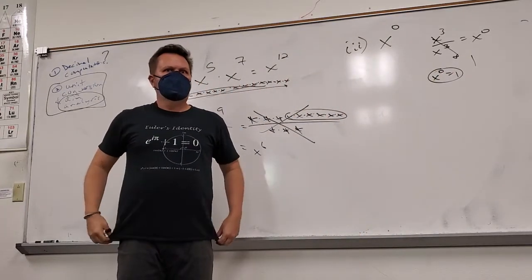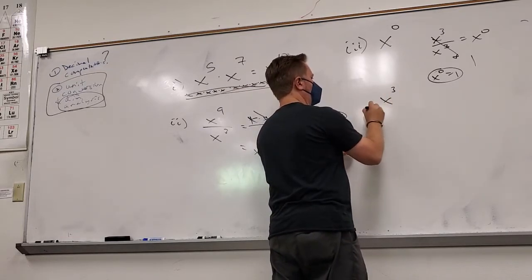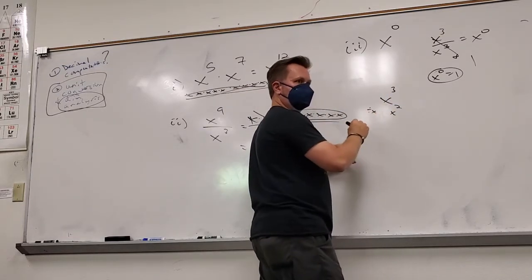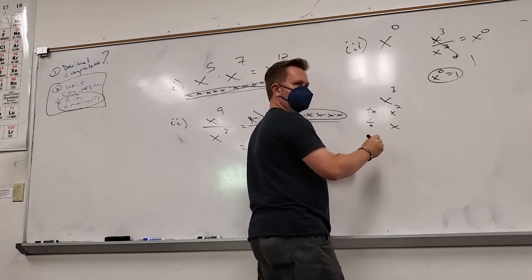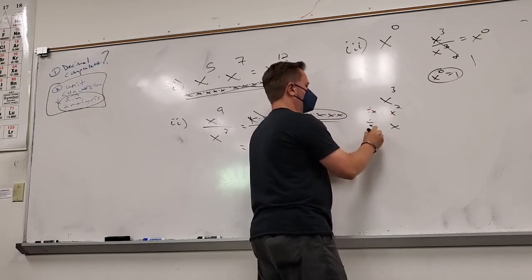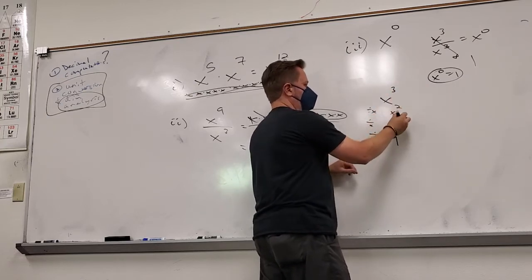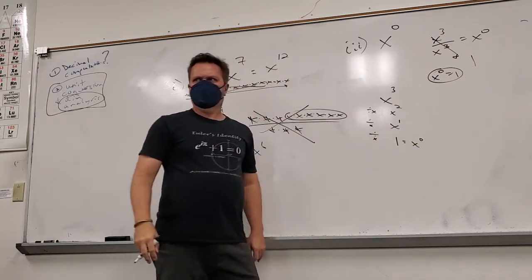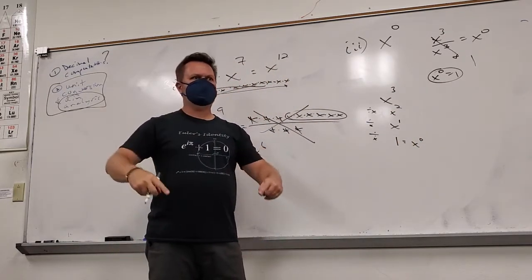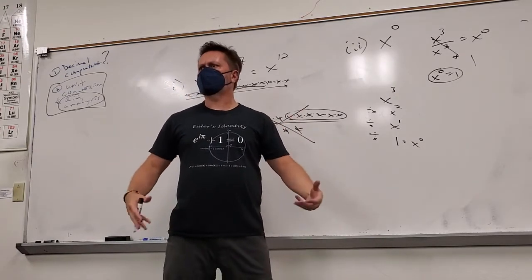In fact, here's another way to see it real quick. x cubed, if I divide by x, that becomes x squared. If I divide by x, that becomes x. And if I divide by x, that becomes 1, right? So this is x cubed, x squared, x to the first, so this must be x to the 0. If I keep losing an x, there are two ways to see that something to the 0 power must be 1.